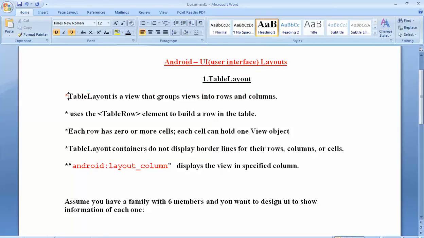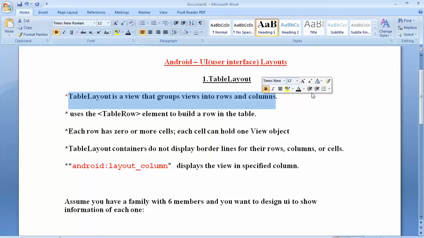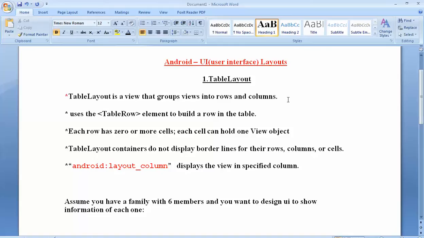Table layout is a view that groups views into rows and columns. And you will have rows and columns where you will place or put your elements.